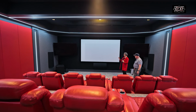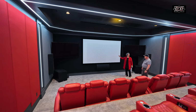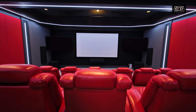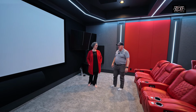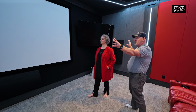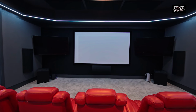And you said sound-wise, we've got all the subwoofers, but there are actually speakers behind this, so the sound's coming through the screen. It sounds like as you're watching the movie, you can hear the sound coming directly at you. So yeah, there's speakers behind there. So you'll notice that one of the cool things that he did, again, he likes sports, so he did the big projection screen, but he also has two TVs on the side, so you can have 3 different ball games going on at the same time.